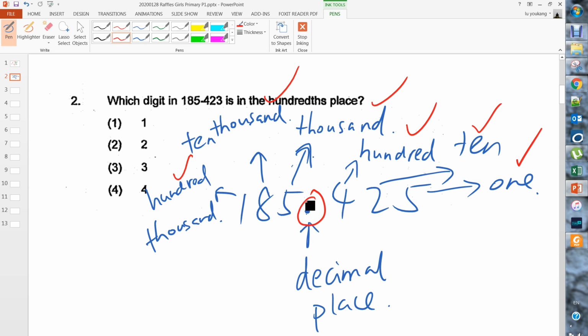So if you think that by writing down all the value of each position, and now you realize this is 100,000, and this is 10,000, and this is 5,000, and it doesn't make sense to you. Okay, at least you know it doesn't make sense. Then can I ask, what is the correct way to speak of this? Just this part. If I just ask you to speak this, how do you speak this?